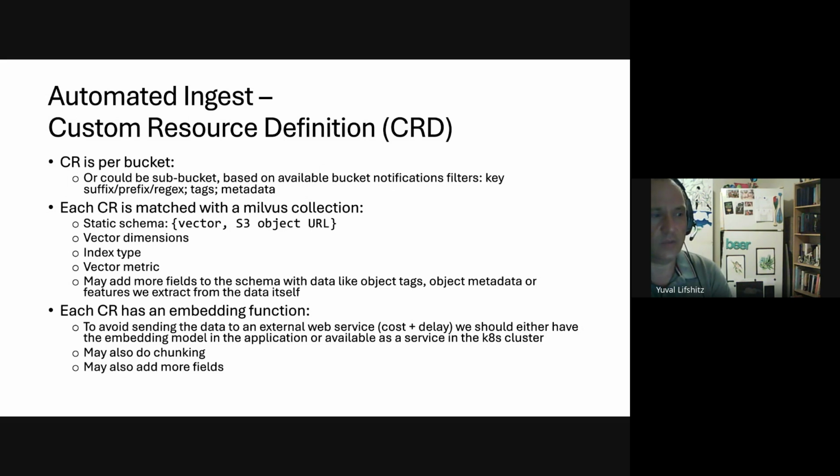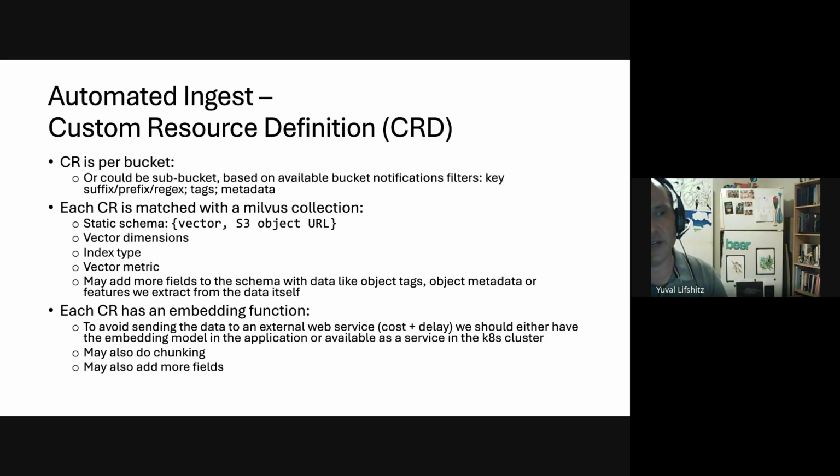The other piece of information that this custom resource would need is the basic schema we're going to have, which is the collection in Milvus that matches this bucket. So each bucket is going to have a matching Milvus collection. In a very simple way, this collection is going to have just two fields.